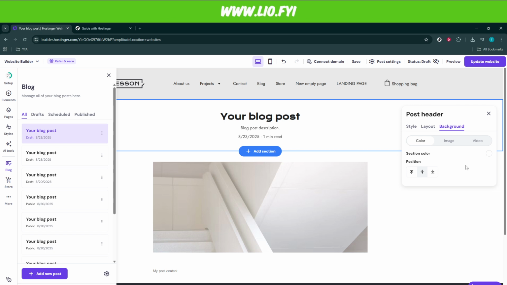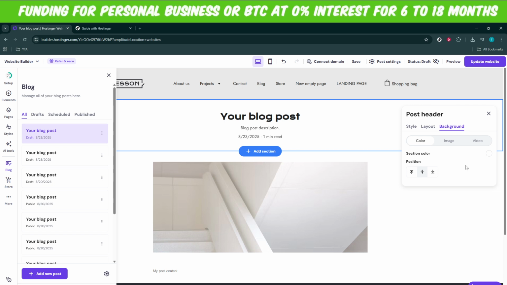And there you have it. With these steps, you've learned how to navigate and customize key features of your website on Hostinger, giving you the foundation to create a site that truly reflects your vision. Remember, practice makes perfect, and the more you familiarize yourself with these tools, the more proficient you'll become at managing your online presence.